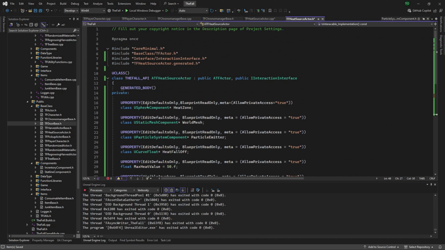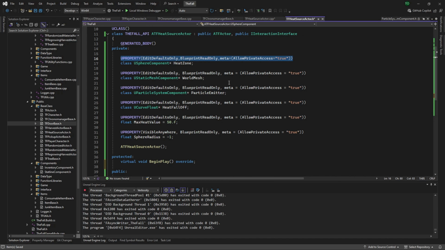Actually, what I'm going to do here is add in some more control variables.